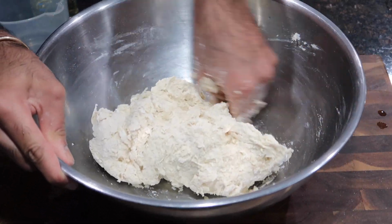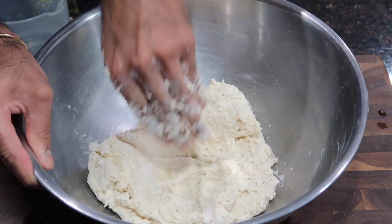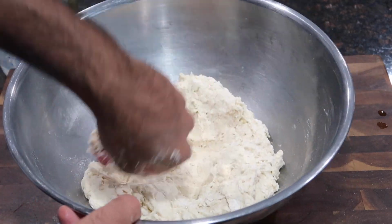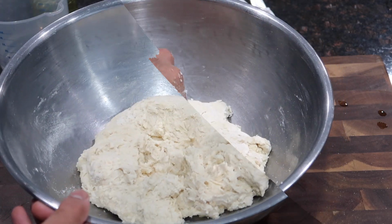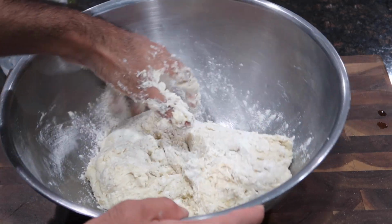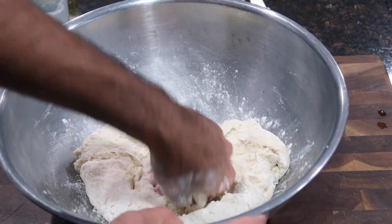So once you see that it comes together really well and it's nice and soft, you're going to use my punching method that I always use whenever mixing any type of dough to start kneading it. You never want to fold it onto itself. You want to go ahead and just punch it down and then flip it back over to continue kneading until you get a nice soft dough. So just continue following my method and trust me, you will have the perfect roti.